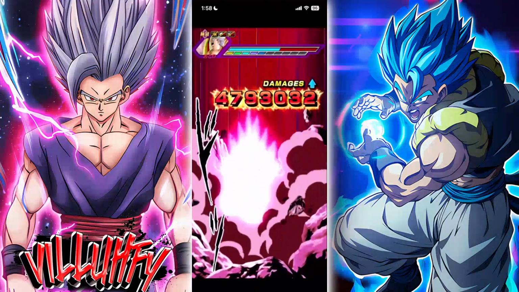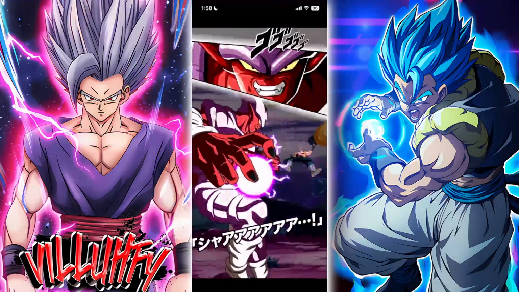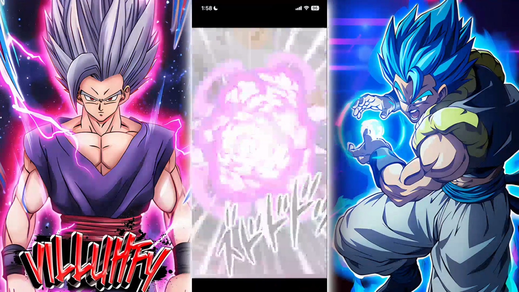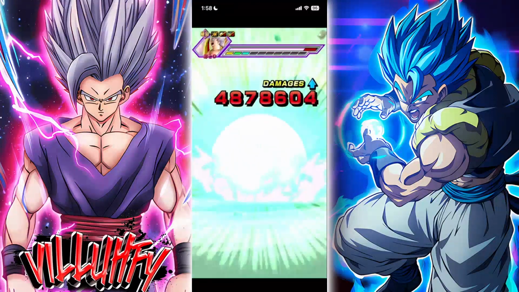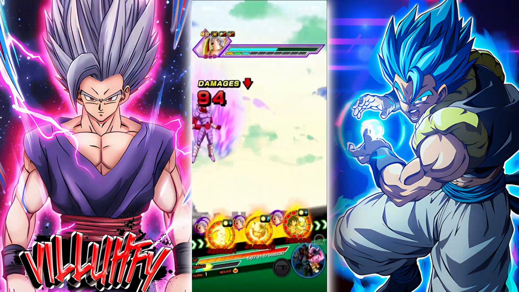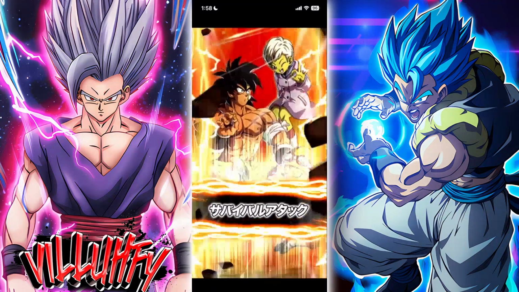So here we go. Boom, 4.7. Not awful. Not the best damage there, unfortunately. We were lacking a bit in the crit department, so hopefully the Broly trio can at least mop up for us. That is the goal. 4.87, again, okay from Janemba. If he were to get Ki Blast Supered, I believe he would have nullified it, but then there we go.